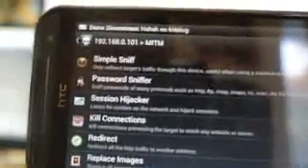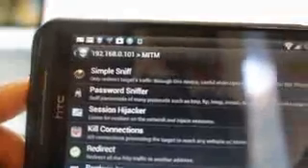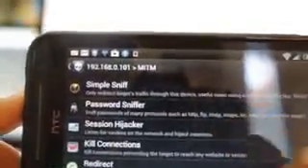Okay, now let's get into something even cooler than that. Yes, even cooler. We're going to go to Session Hijacker, which I call Cookie Hijacker because I could swear it was called Cookie Hijacker, but it's Session Hijacker, but nonetheless, it's basically the same thing. So what this does, essentially, is it takes the cookie on my computer and logs me on the phone with that same information. So let's go to a site in which I can test this.